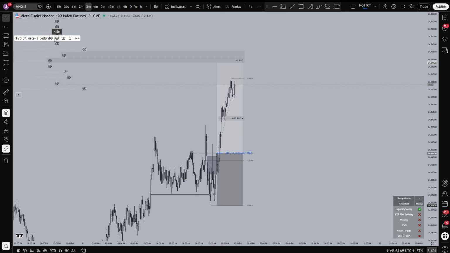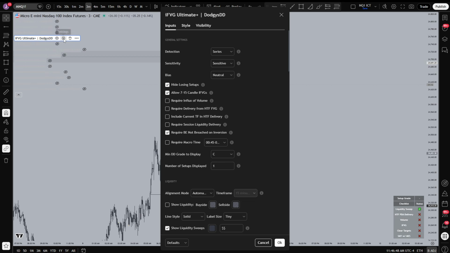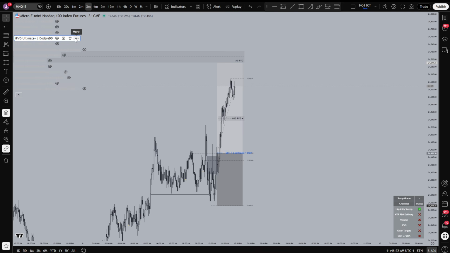So now, let me preface by saying this. Every single time you want to add an alert, the settings have to be fully updated for what you want to see. Like we just went through all the settings, right? We changed all the settings. Now if we go to add an alert, but we actually change the settings, we have to delete the alert that we just made. And then with the new settings that we just updated, we have to re-add an alert.